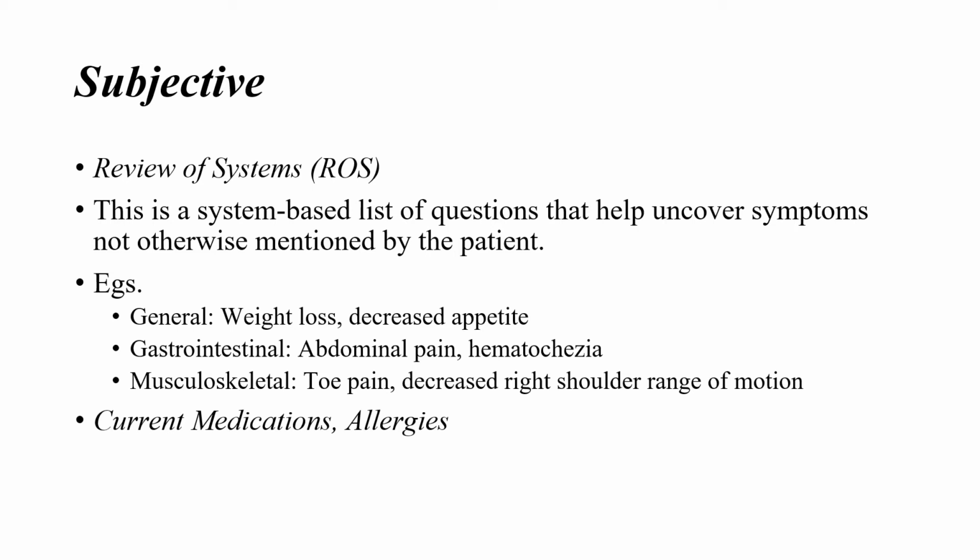It's very difficult to separate systems once you start talking to patients. And in primary care, you will definitely be able to appreciate that patients may come with a symptom suggestive of a problem with one system, but it might be related to another system. So a review of systems, knowing all the questions to ask for all the different systems in the body, definitely is helpful at this stage. Of course, we ask about medications that the person is taking and allergies.